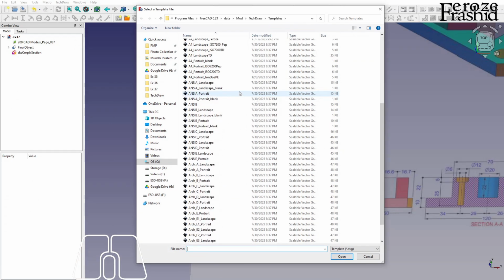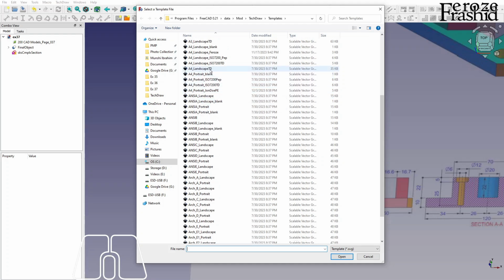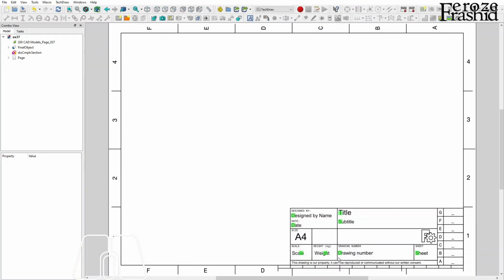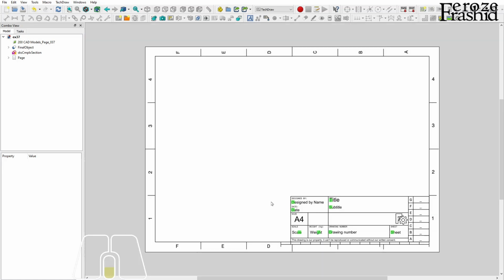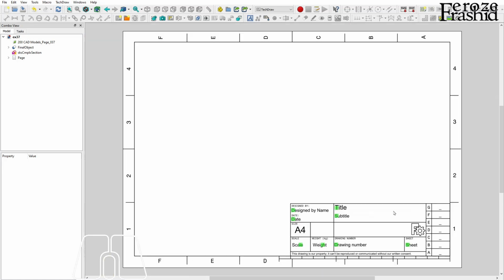Let's say what we have on A4 landscape TD. So this is a random page that I want to select. So remember the name. It was A4 landscape and TD. So this is what it looks like.